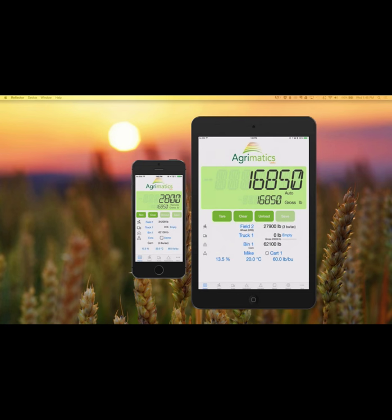Jasmine has now signed into her account on the iPhone. There are two devices — two licenses on the Aero account — and each mobile device signs in with one of those two users. Let's run through a workflow: we're filling truck one, so I'm going to decrease the weight from my cart into the truck. The system picks up that we're unloading, and the weight on the truck keeps rising until I stop.